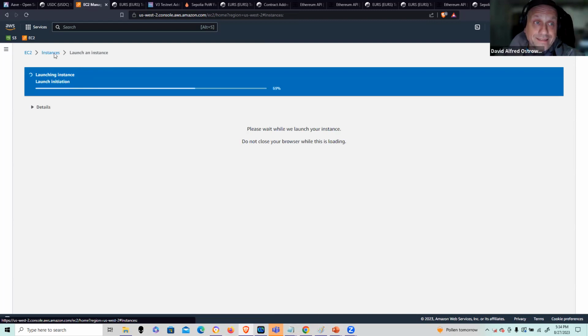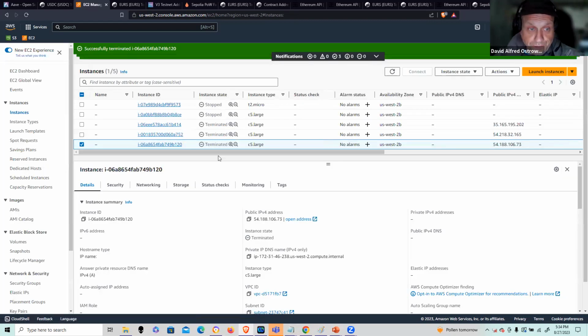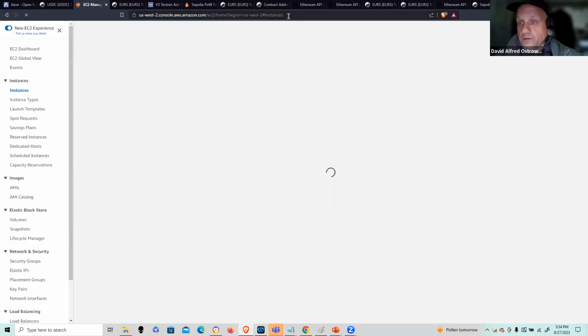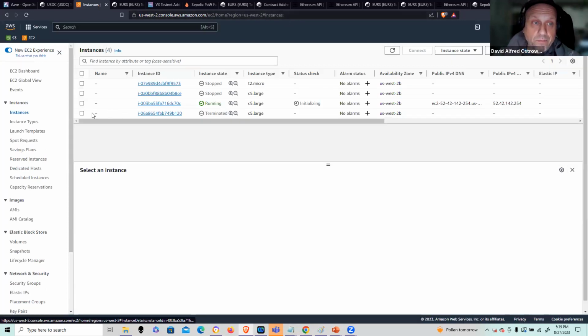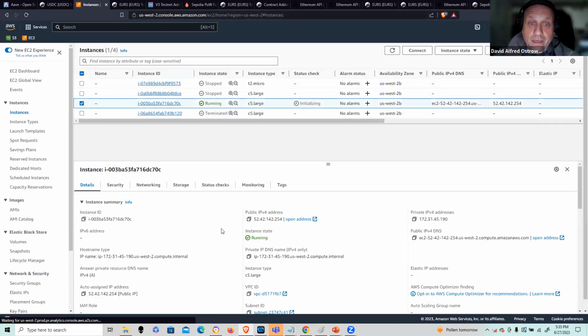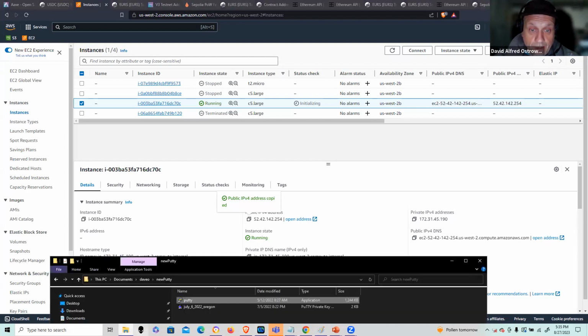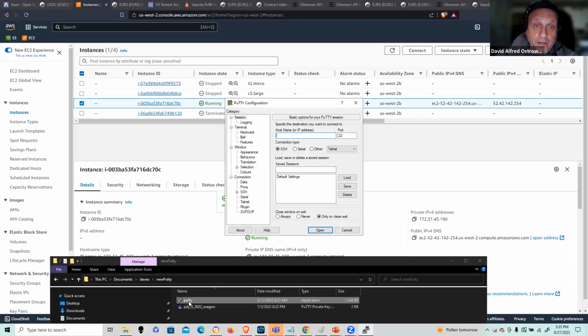So I'm starting a C5 instance as usual. Be up and running, and I'm going to have my IP and I can set up my terminal. I'm only going to need one terminal, right? Because I'm running the Sepolia testnet, and I'm just going to run Hardhat console commands to perform almost all my major activities. So I'm going to bring in PuTTY, and we're going to get the show on the road.